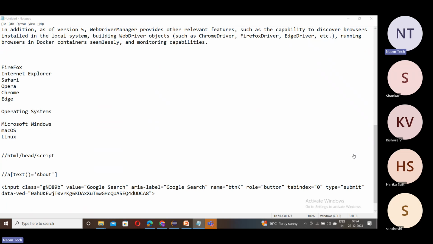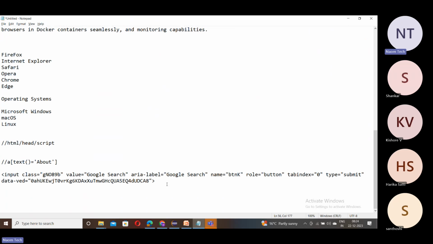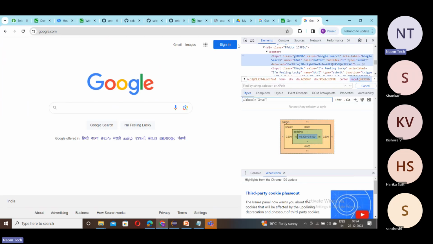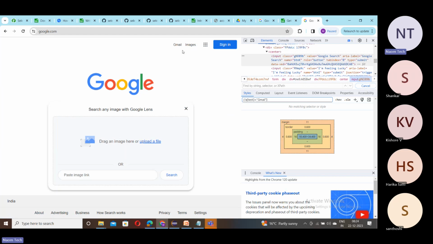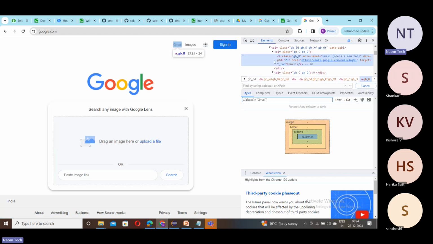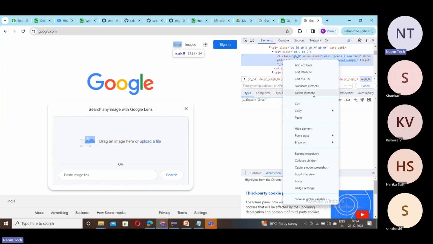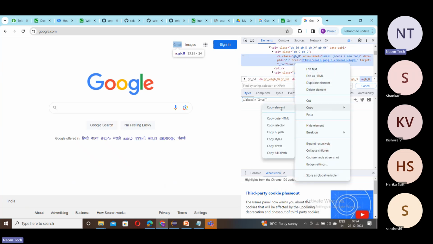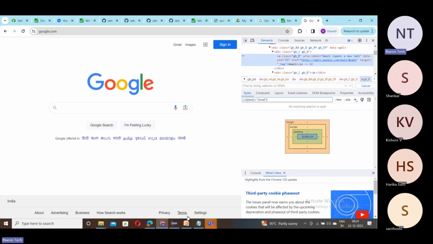So what is this here? This is a tag. Understand this. You need to get a clear idea. We'll slowly check one by one. So any web element is associated with certain tags, either an anchor tag or something like that. Let me put that one also, so that it's easy for you to understand the concept of XPath. I'm going very slow, so that anyone who is just starting here can easily copy. We need to copy this. Copy, yes, you should say copy element. Outer HTML means it copies the whole part. Now we just need to copy this.